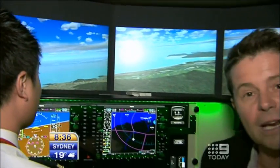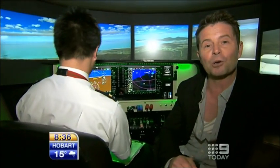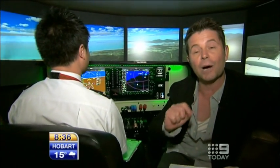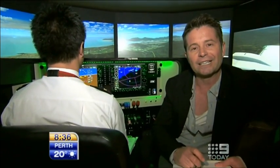If you would like to check it out, or any of the things we've been looking at this morning, they've got an open day this Sunday. You can come and fly the simulator, maybe learn how to create a robot — any of the things that we've shown you this morning is quite incredible. It's the Swinburne Advanced Technology Centre, a new $100 million development here in Melbourne. We have seen some brilliant people this morning.